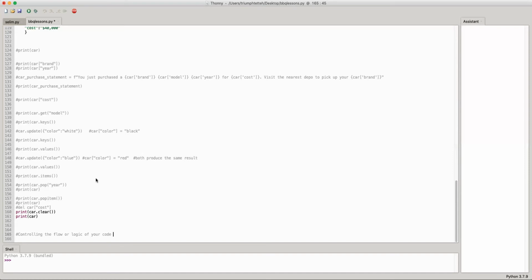So what I'm trying to say is in programming, your code needs to be able to take certain routes or branches, because your program will not be linear. You cannot write a linear program, a program that can do only one thing. Do you get me? Your program needs to be able to take different paths depending on what is happening. Your program needs to be able to be doing something, and then if something happens, it will change. Your program needs to be able to wait for something to happen and then change. So you need to write programs that allow your programs to flow in different ways based on what decision it needs to take. And that's kind of what we are going to be looking at.